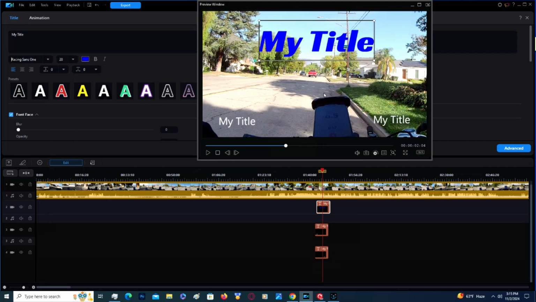Also, you can do the same thing with graphics. If you want to put some little pictures on here, like little images and stuff, you just drag them down to the timeline and drop them on this line here. One of these days I'll learn the technical terms for these things, I just haven't learned them yet.